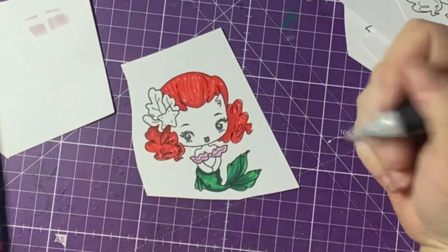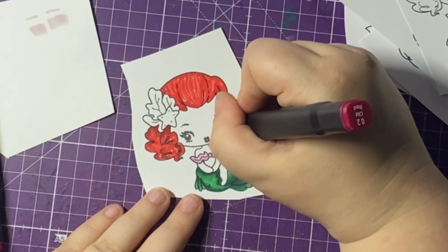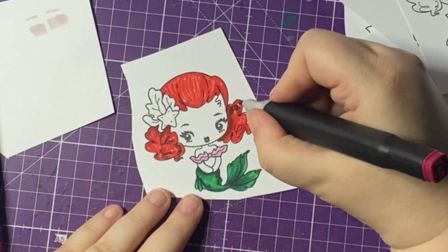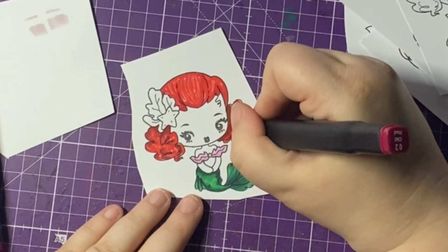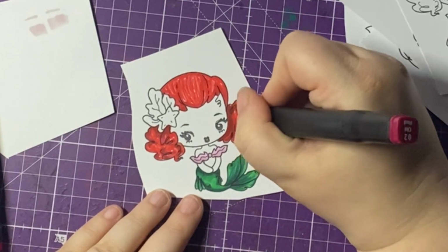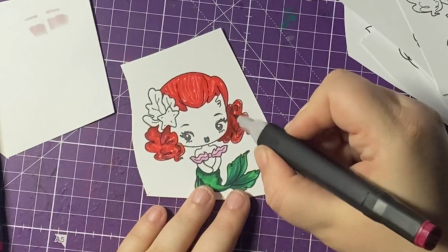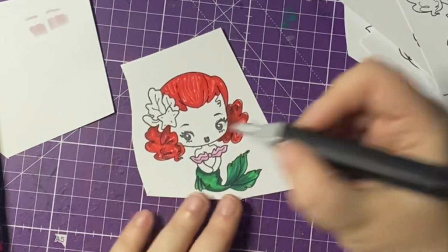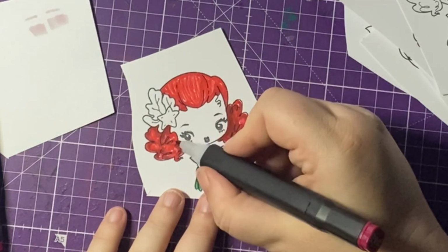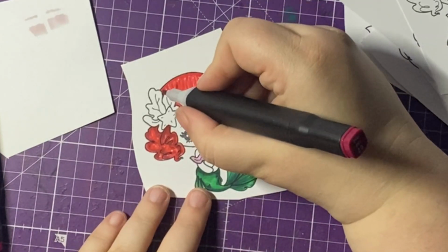I feel like my hair, what's it called? Training to be a hairdresser, I don't know what that's called anymore, is paying off. Not in the way I thought it would. Thank you, pandemic. But at least my stamps will get some nice, pretty hair.